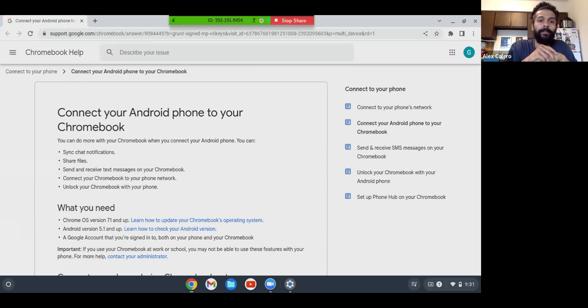Some benefits, I'm not exactly sure, because I don't have a Chromebook, which is why Gabe is doing this training here. But I know that when I had a MacBook and an iPhone, which is like having a Chromebook and an Android, you could work seamlessly in one and the other. It's all saved on the cloud. So if you created a document on your Chromebook, it would appear on your Android, right? There might be things like messages.